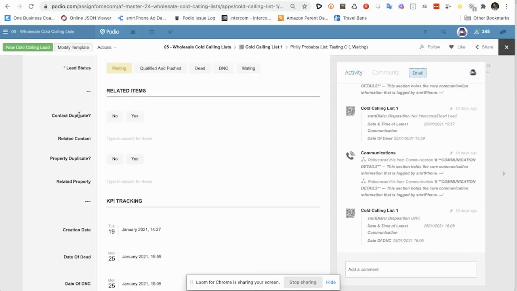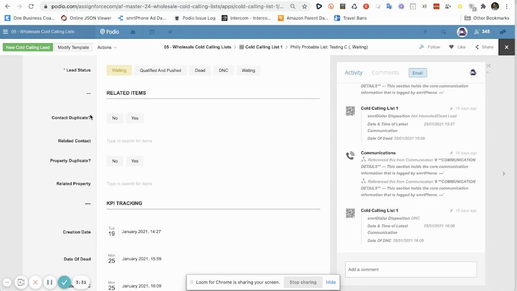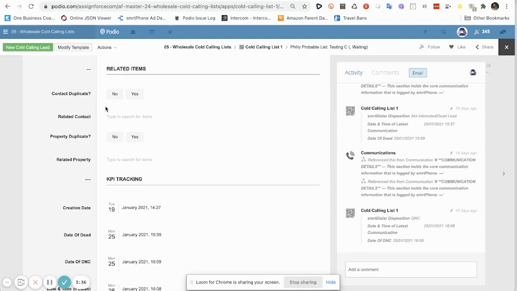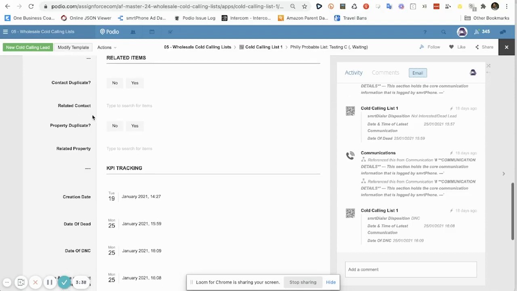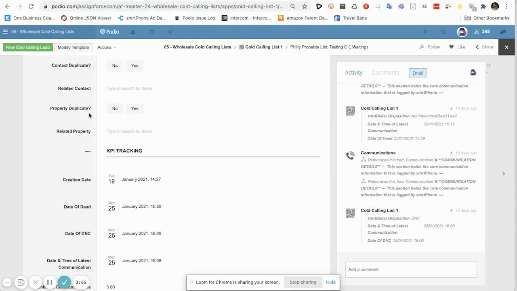So you can see here we've got a process that we do using GlobyFlow, where when a lead is qualified, we're going to search the contacts app to see if the contact already exists, and if it does, link to the existing one. If it doesn't, create a new one, and then we'll drop that relationship field here. And then, of course, we're going to do the same for the property. Does this property already exist? If it does, link to it. If it doesn't, create a new one and link it to it. It's just a good way of sanity checking to make sure you're not cluttering your database.